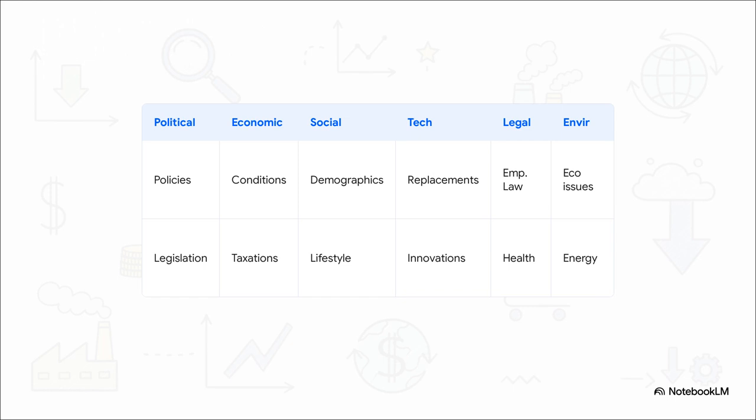But the really vital part is understanding how these pillars interact. Political decisions almost always create new economic realities. Economic downturns instantly shift social behaviors. It's like a giant puzzle. Today, though, we're putting the blinders on and focusing entirely on that second column, because the economic environment, well, it acts as the ultimate financial reality check for all the other 5.